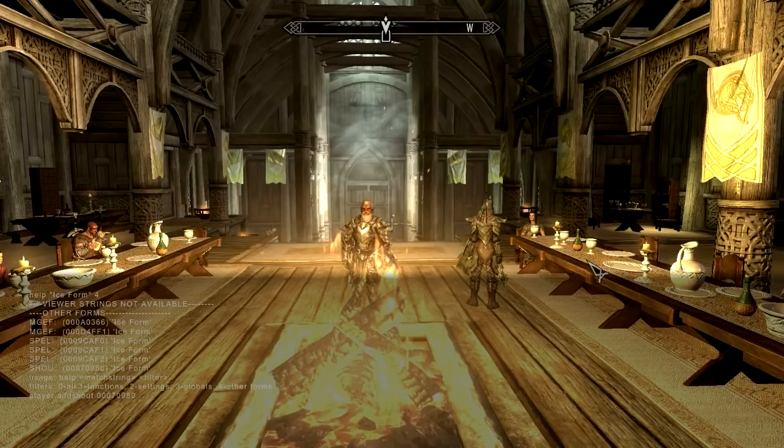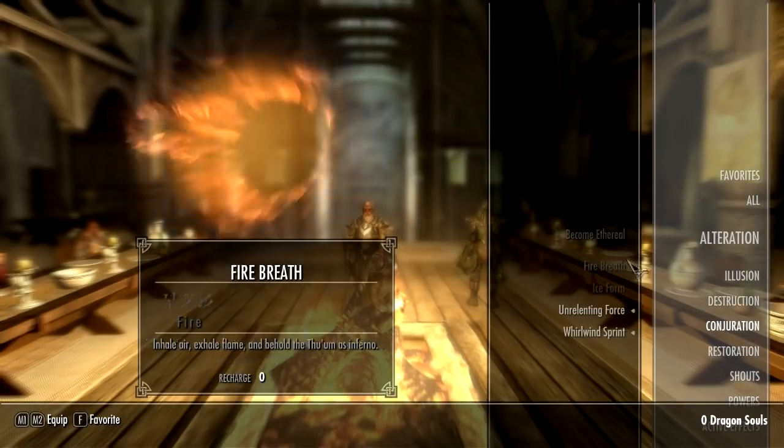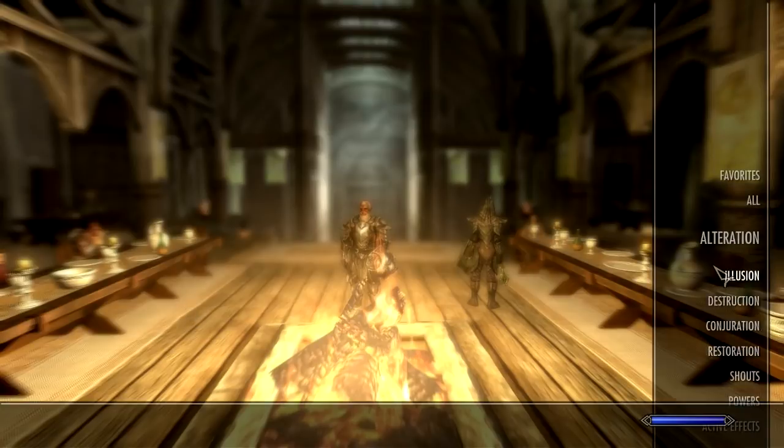So I've got the ice form ones written down here, so I'll show you how to do them. Player dot teach word, and then the code for each individual word. So in this case, it's going to be 602A3. You can find these on the website, which I'll link below. So that added the first word. So there, I've got my first word. Add the second one, 4 and 5. So now I've got all three words.